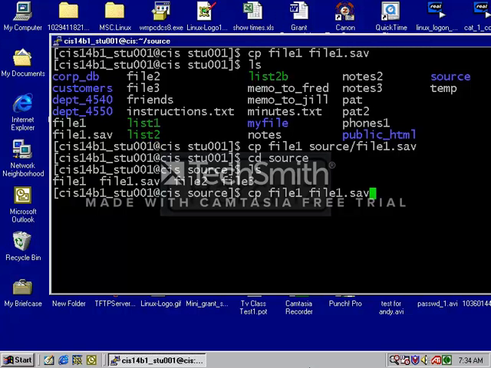Copying, moving files, making and removing directories, and changing permissions is the core, most important thing that one has to understand when they're working within the Linux and Unix operating systems. Next, we're going to be moving on to how we move files from one location to the other.